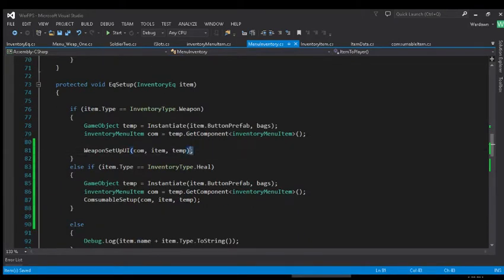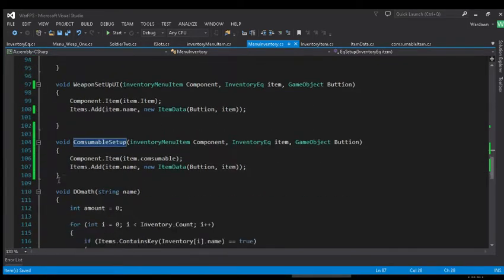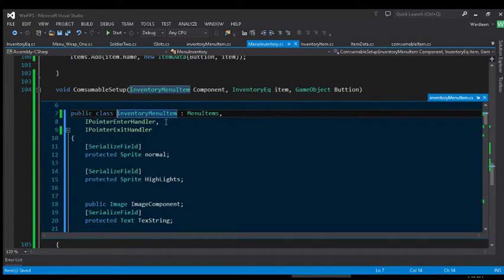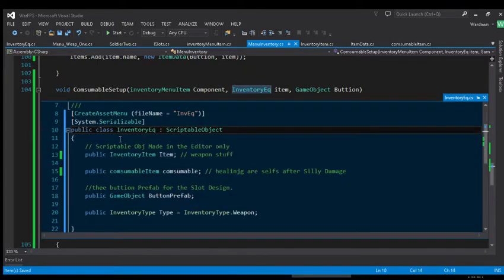And this is tailored to a weapon setup, where this one right here is tailored to a consumable setup. So component.item, we pass it the consumable. This is the item, this is the consumable. Now, just to make sure you guys follow, we don't need that one, we need this one, and we're just using these variables.